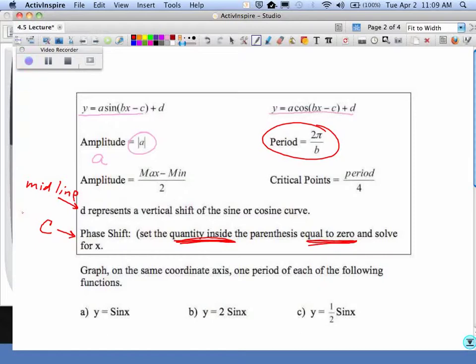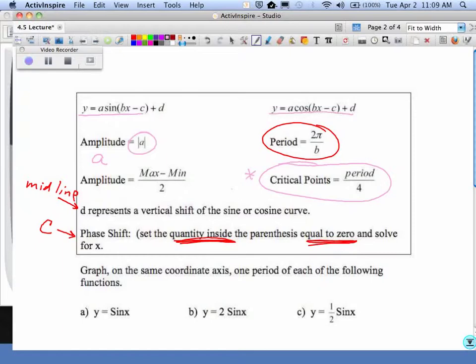So for sines and cosines, you'll refer back to this box. It's got all the information in there just to remind you, but you do have to have that stuff memorized. The last thing that you want to look at: where was I getting pi over 2, and all those numbers? You take the period of your function, so you find the period based on your b value, and you divide it into 4 equal spaces. And by dividing it into 4 equal spaces, you'll actually have 5 critical points.